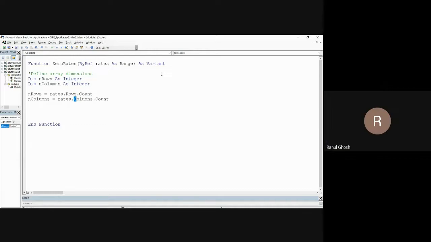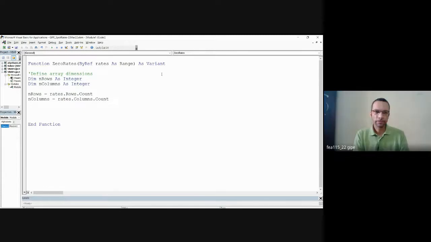Not that, like the auto populating thing for n rows which we have written. Okay, so wait. I write rates, I do a dot. After this, I know that I want to look at rows, because I want to count the number of rows. So I generally start typing in the rows.